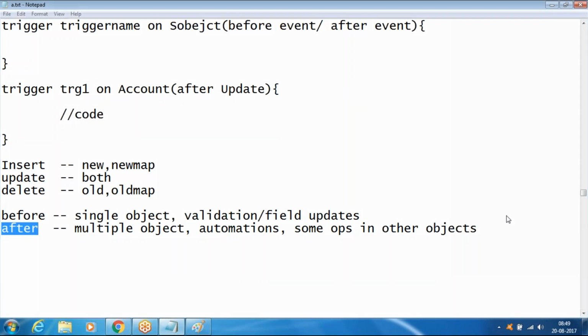After updating the account phone number, the contact phone number also should get updated. That time I have to go to after. I'm saying after updating the account phone number, the contact phone number also should get updated.